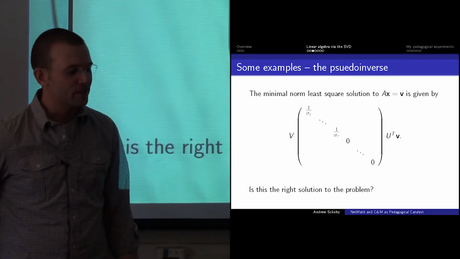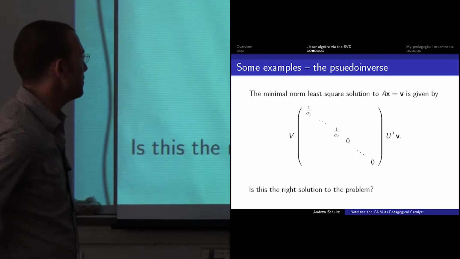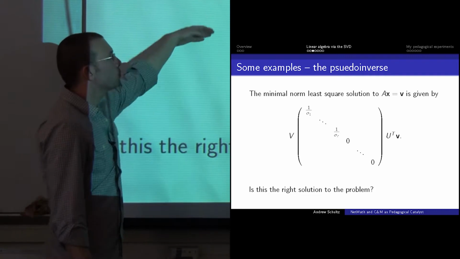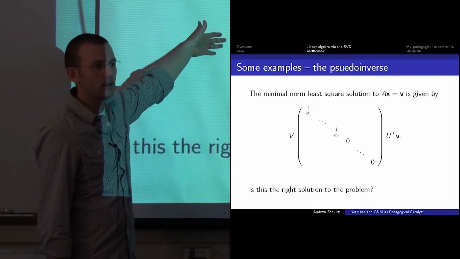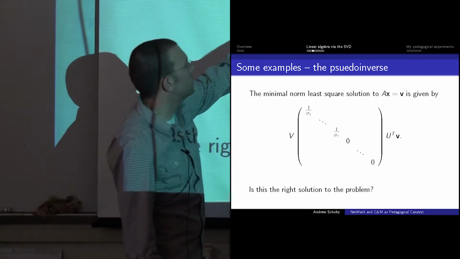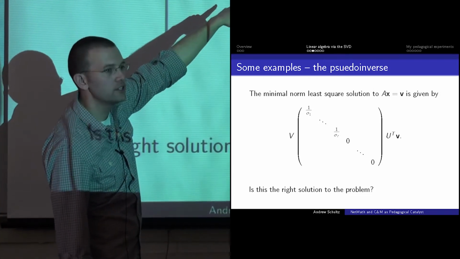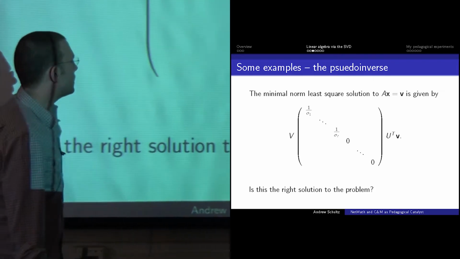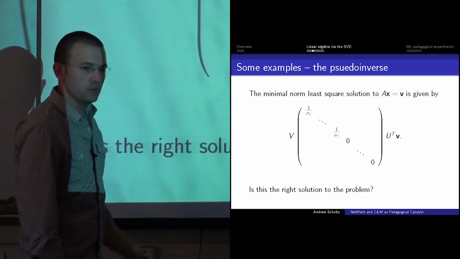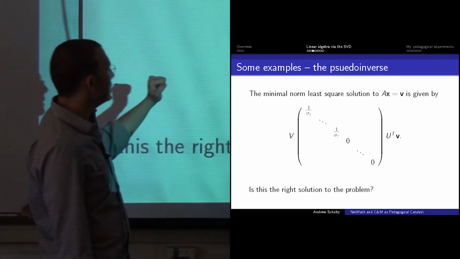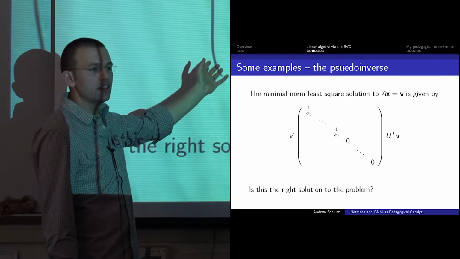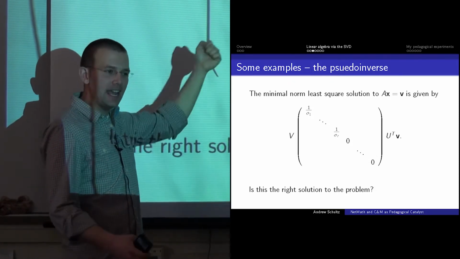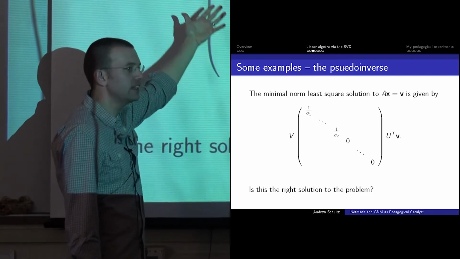Also, you deal with more interesting questions even than how do you solve a problem that has no solution, which I think is already interesting. But it forces you to ask the question, is this really the solution that I should be considering? Okay? So the theory says if you want to solve a least square solution to an equation like that, you should look at this vector. Okay? But given that we live in a world of fuzzy data, what you really should be asking yourself is, how much do I believe that the matrix that I'm dealing with is really the matrix that I tried to observe, right? How can I account for the fact that my data might be off a little bit? And how does that affect the linear system that I'm looking at?